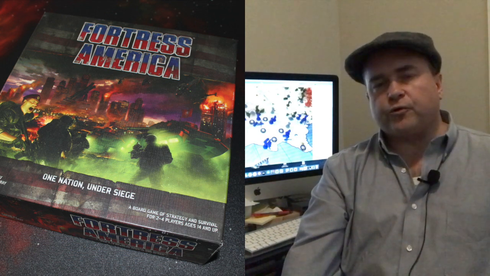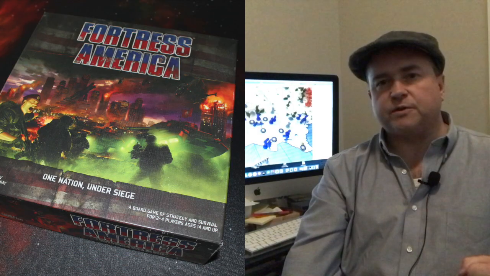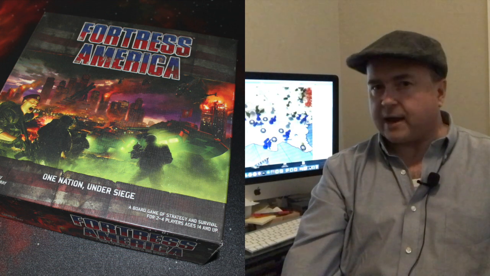You can also roll a retreat, which if you roll that on the attack, you force the defender to retreat 1 of his units 1 space. And if you're a defender and you roll that, then 1 of the attacker's units is just withdrawn from that combat.